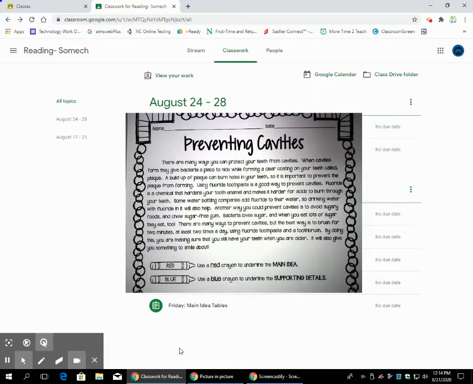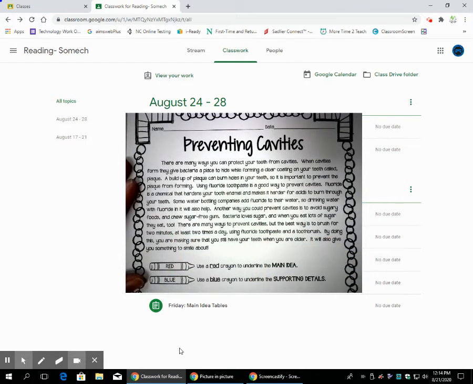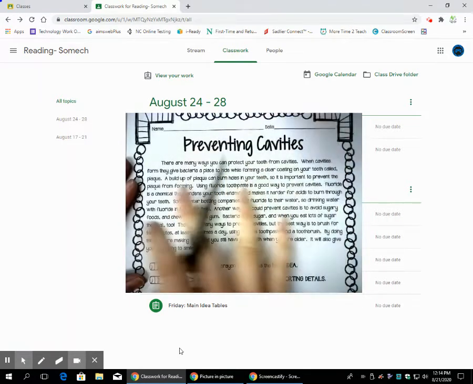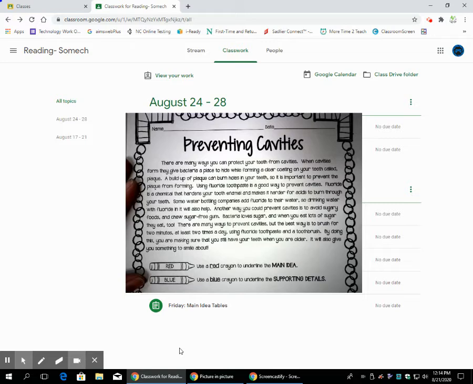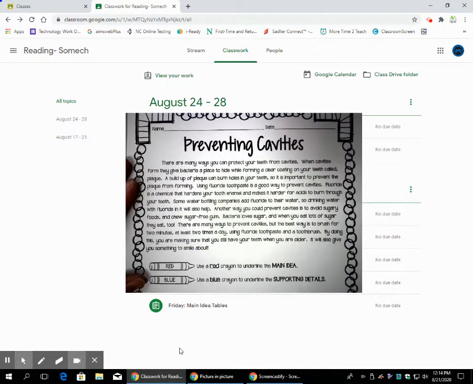All right, friends, I hope you have what you need to get started today. If you will go ahead and turn to page 1 of your reading packet, you will notice the first passage that is in there. We're going to skim through this passage first. That's what good readers do. They scan through and look for important details before we even get started.